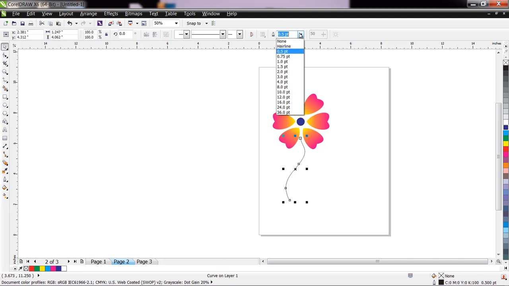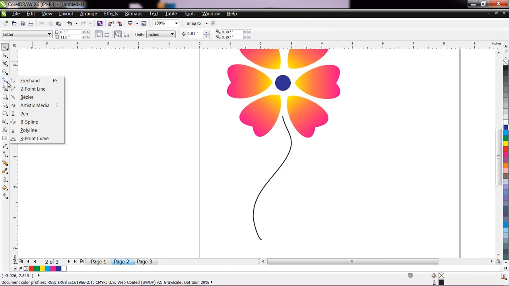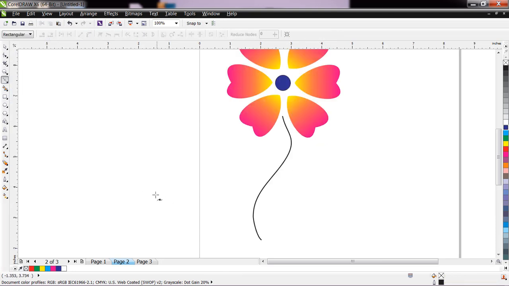Let us draw this line. After that, use the Bezier. Draw the shape of a leaf. Convert to curve and remove the unnecessary nodes.